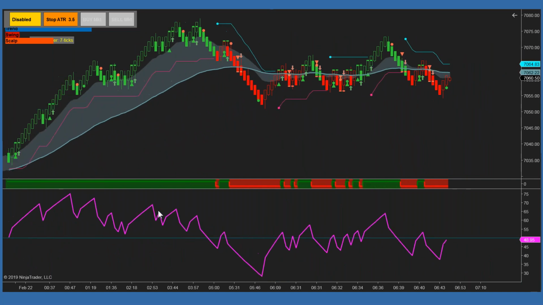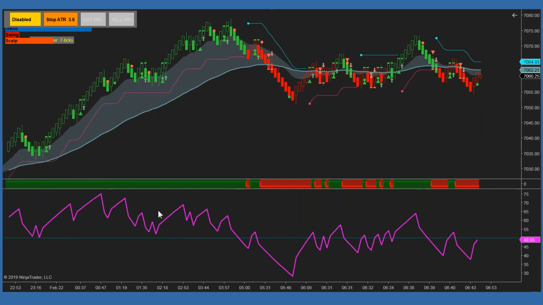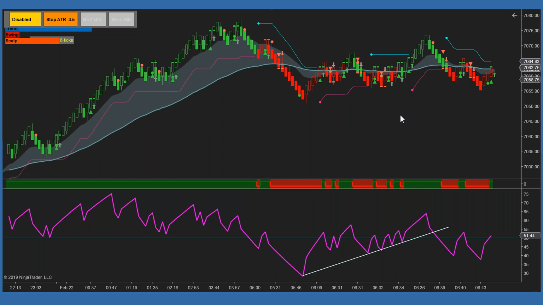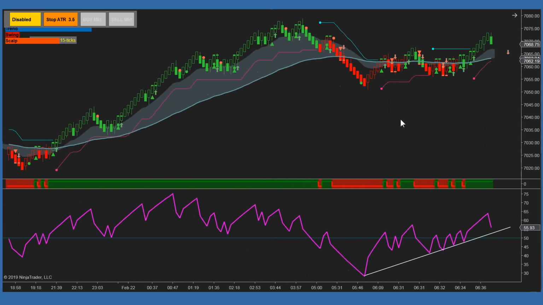RSI can also be traded much the same way as you would trade your prices. You can use a lot of the same tools. I always used to like putting trend lines on my RSI. So I would draw a trend line like this, and when that trend line broke, that would make me more bearish. So here we go.